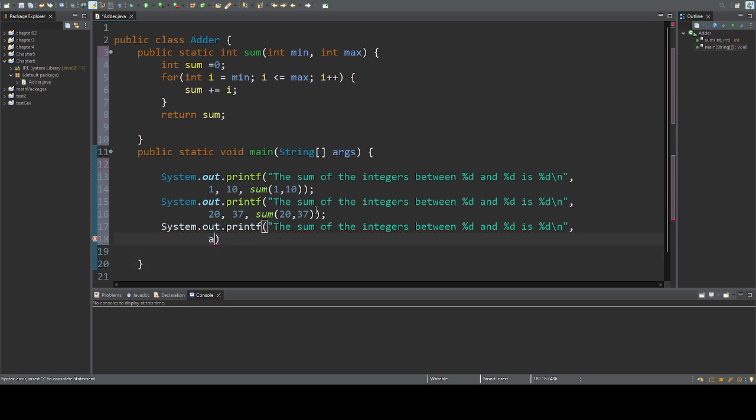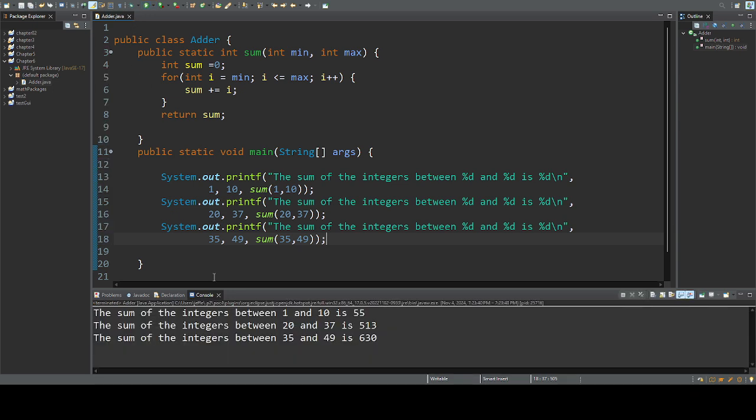I needed to do it between the numbers 35 and 49. So we'll give it 35 and 49. We'll send that 35 and 49 to sum. And so now I'll run this. And now I get 3 sums, but I only had to write the code once for these sums.